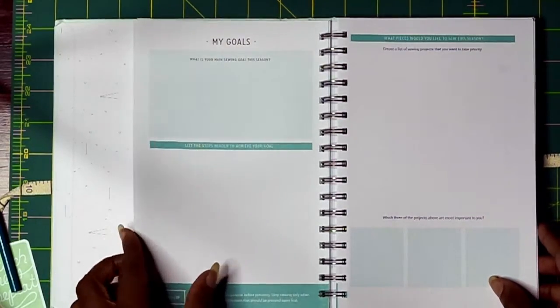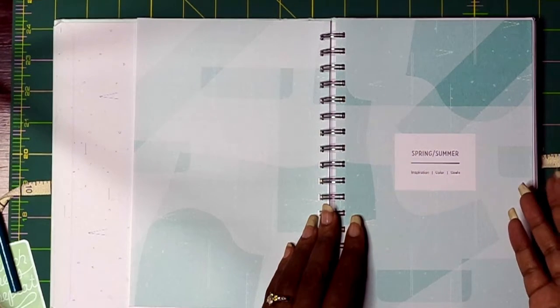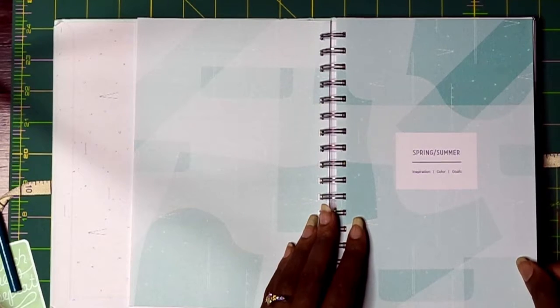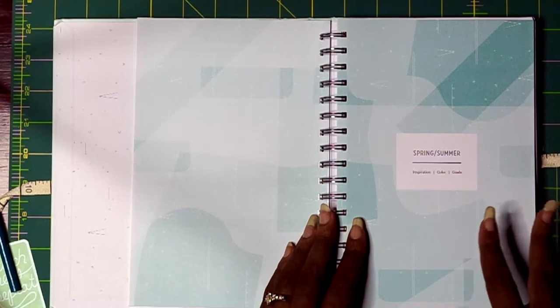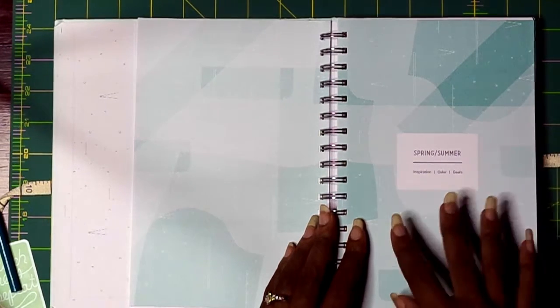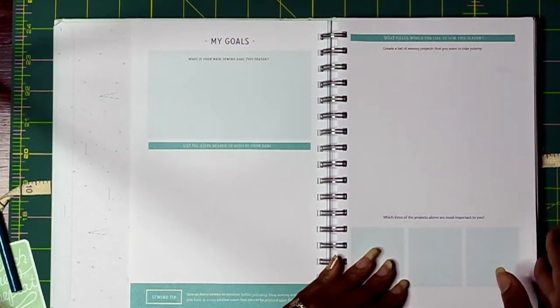I do wish, I guess they probably couldn't have controlled what this started with. I don't know when they produced this and when they thought about doing this, but obviously we're in fall now in the US. So I would have thought they would have had fall first. I don't know, that's just me. That's not a huge thing, just an observation.